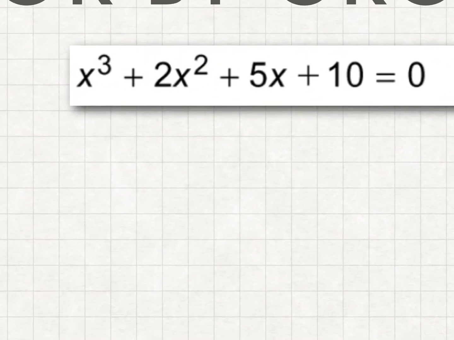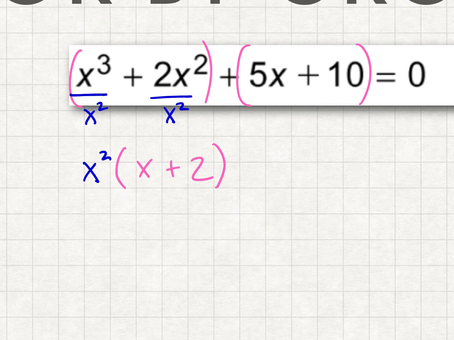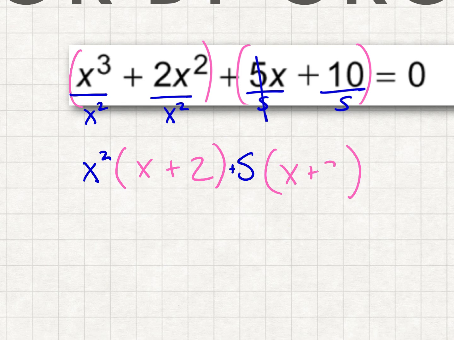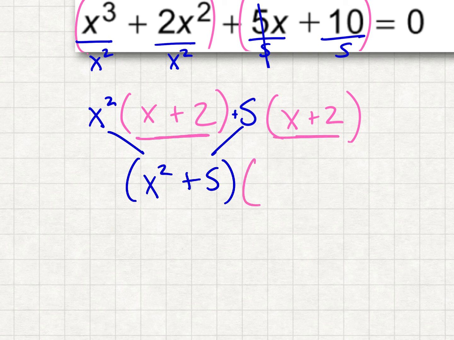All right, so again, we're going to factor by grouping. So group the first 2, group the second 2. What's my greatest common factor in the first group? X squared. So an x squared goes on the outside. What am I left with on the inside when I take out an x squared? X plus 2. And then in the second group, what's my greatest common factor between 5x and 10? 5. So I'm going to take out a 5. And what am I left with when I take out a 5? The 5's cancel, so I have x, and then 10 divided by 5 is 2, so x plus 2. Now, how would I write my answer? Whatever's on the outside goes together in 1, and then my insides go together as 1, so x plus 2. So that's the answer.